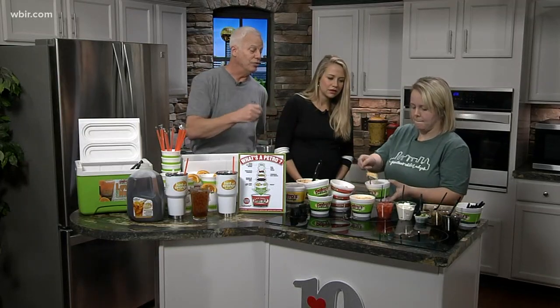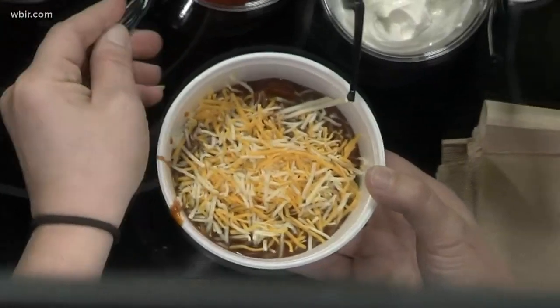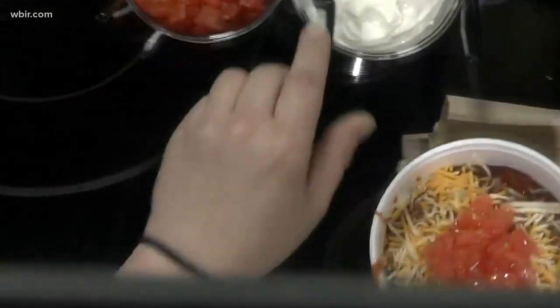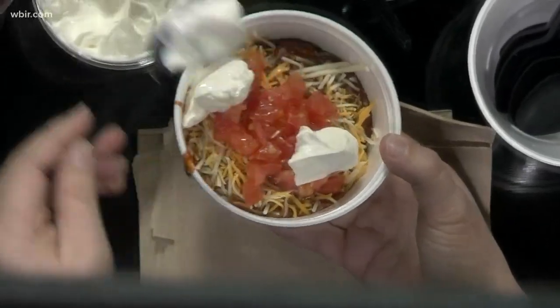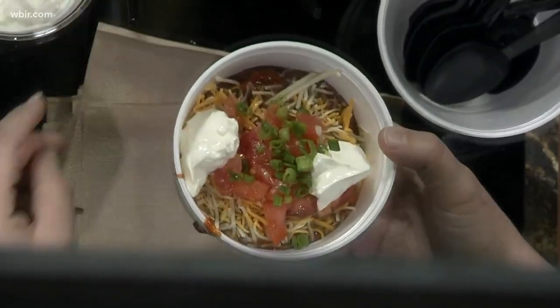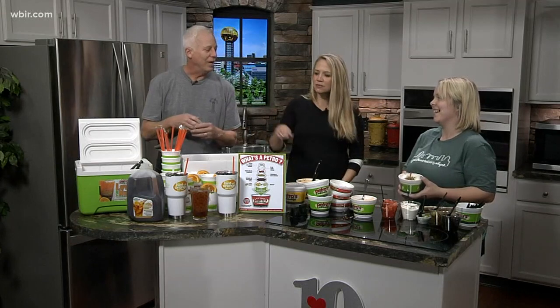And then we come in with two kinds of shredded cheese. Bring on the cheese. Then we add fresh chopped tomatoes right there. And then we come in with some real sour cream. And then we have mild green onions, and then we have optional jalapenos and black olives. And you can make it anywhere you want to, so if you want extra something or leave something off. And then we also have premium Petro's where we add different toppings such as pulled pork barbecue, grilled chicken, guacamole, cheesy queso. This looks awesome.